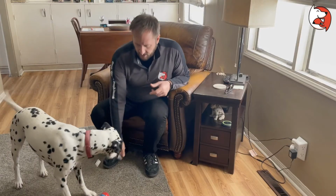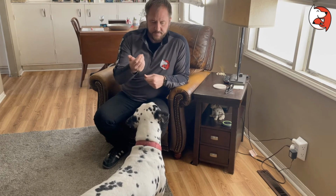And you see Quest now, he's happy to bring me the ball again because now this has become a game for him. We just did a little bit of work, and this work translated brilliantly to the exercise we're doing right now, and Quest is happy to bring over the ball because he knows I'm going to throw it again. So end on a good repetition, keep these practice sessions very short and sweet, maybe 1 to 2 minutes, 3 to 4 times a day. Also make sure you are practicing in different positions, standing, sitting, in different rooms like I talked about earlier. Sit.